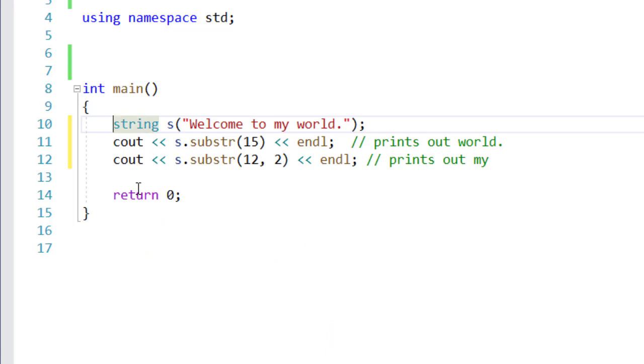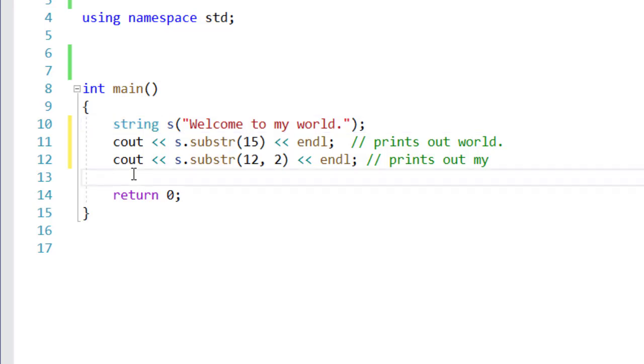One thing that developers often need to do is to work with substrings of data. A substring is just a part of a string. So here's an example. Once again, we start off with "welcome to my world." And we want to print out the substring of what happens if we start at character 15. Finally, we also want to look at what's going to happen in our second example of printout: we're going to start at 12 and only print out 2 characters. Should print out "my." That way, instead of just giving a starting location, we give it a number of characters we want to print out.